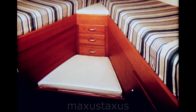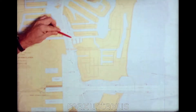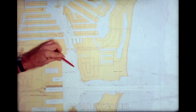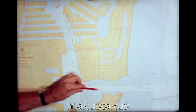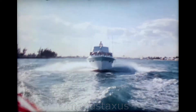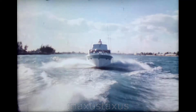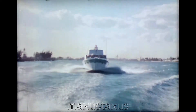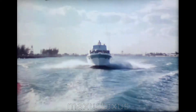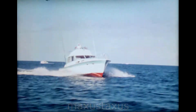Forward of this cabin is the rope locker. Now let's take this beautiful Hatteras 41 to sea. Here in Fort Lauderdale, we will proceed down the Intracoastal Waterway to Port Everglades and run out through the ship's channel to the ocean. The Hatteras 41 is diesel-powered, cruising at 2,500 RPM at a speed of about 24 miles per hour. Notice this beautiful low wake throwing out and away from the boat. Even in crossing the wake of another boat, which is normally a very tricky process, the 41 is dry, and there's no tendency to veer off.